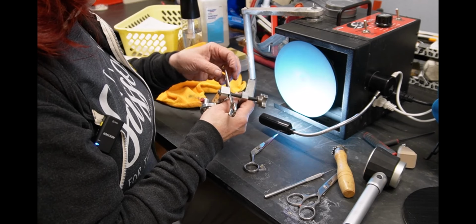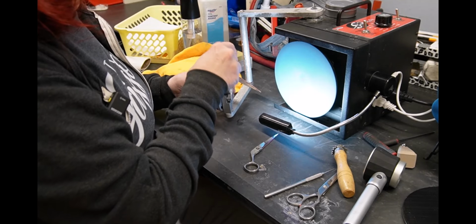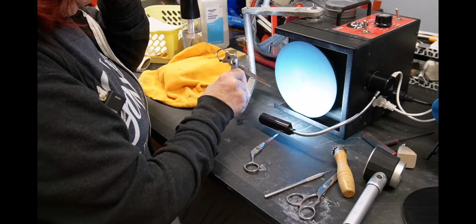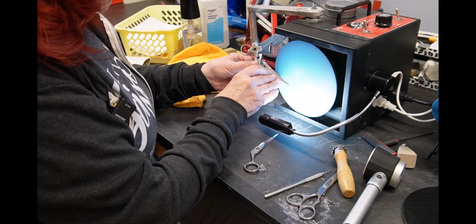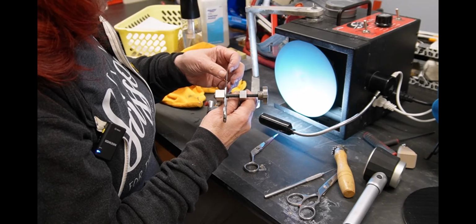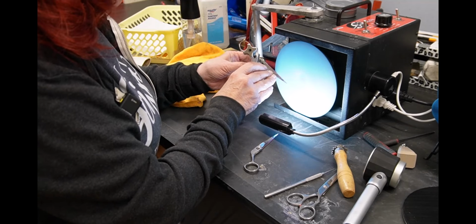That burr came up pretty good. I need to get that burr bigger though at the tip. Make sure it didn't slip on me. It didn't. That crescent is still there. A little bit more.